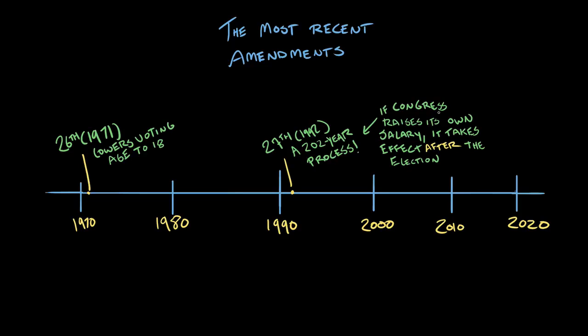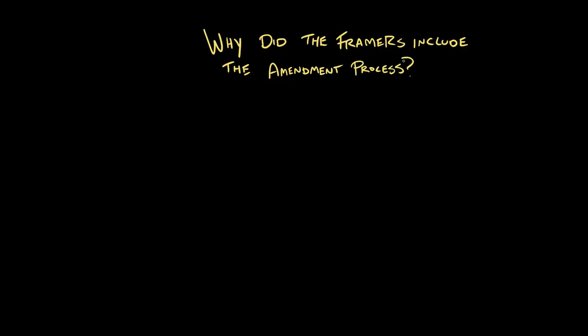So one thing that strikes me about Article 5, and just the fact that the founders included an amendment process altogether, it seems very humble and farsighted to include a way for the document itself to evolve in a way. Do you think that the framers approached the Constitution with the idea that there were things in the future that they just wouldn't be able to anticipate?